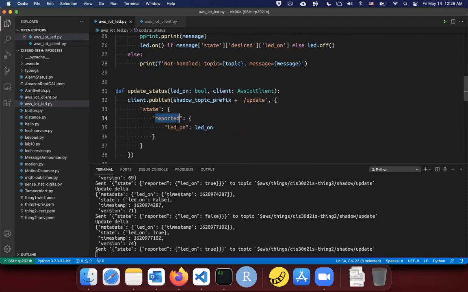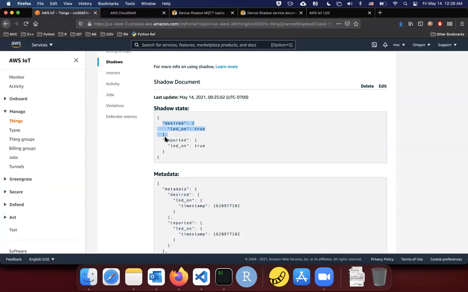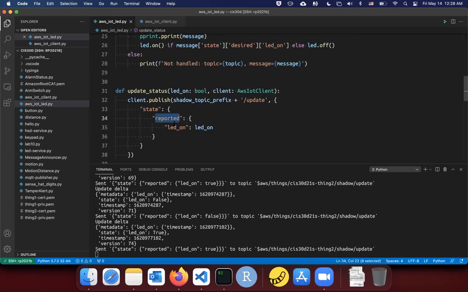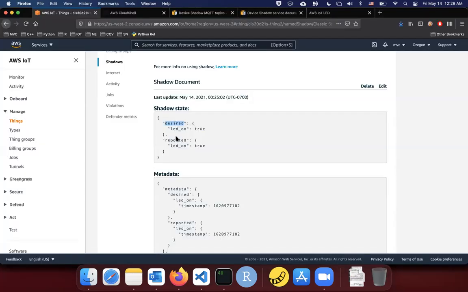This is coming from the device. So now we're telling you the device is on or off. So this is what this report is about. And desired is what's going to be used on the UI. We're going to say, I want to control this to be on or off. That's the desired state the backend needs to be in. So once the backend is actually turned on, it will report to say, now it's done, okay?